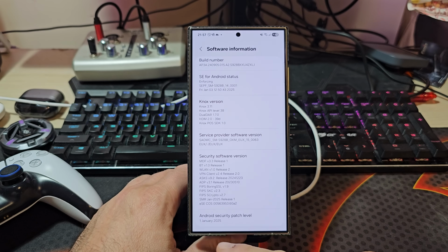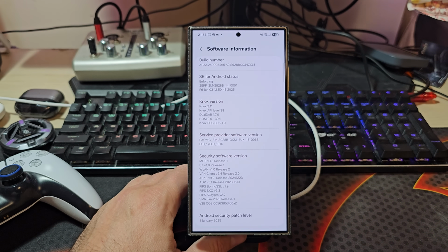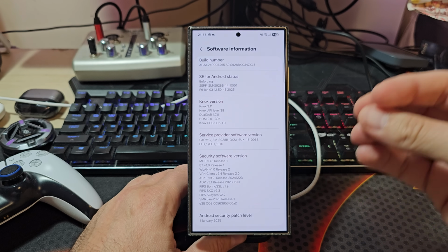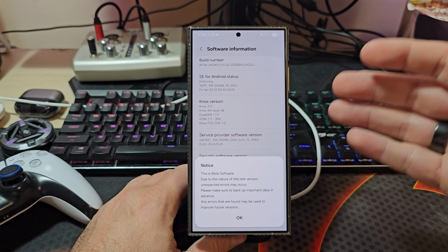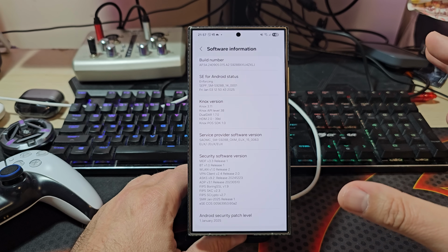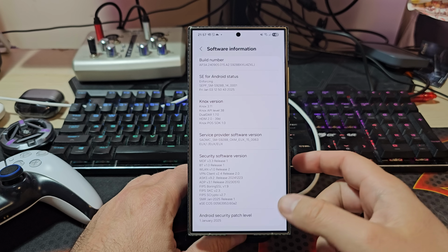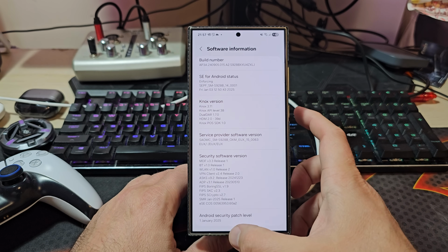ZXLJ. And we do have a security patch level from this year. It's the 1st of January. Today is the 6th of January, so good job, Samsung. We've been waiting to get this beta software. It's here around Christmas, but hey, everybody needs a break. So it's now the 6th of January and we do have the One UI 7 Beta 3.